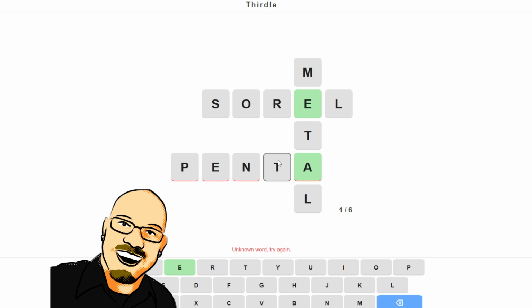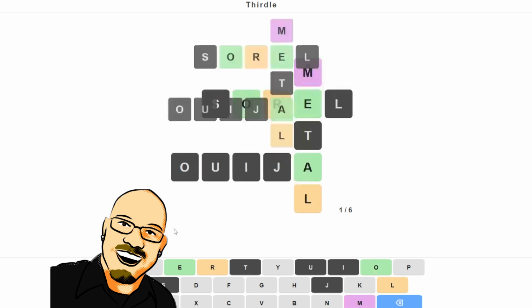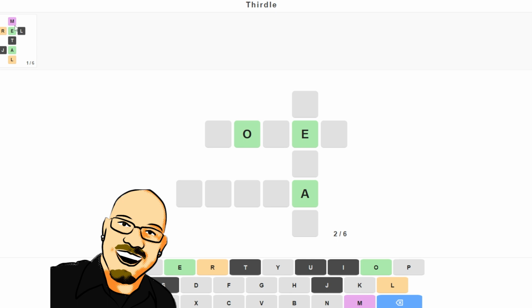We have a lot of T's. We don't really need that T. What letters have we not used? W, let's do it, or maybe an N. How about Linda? Also doesn't work. How about Ouija? Oh, no, that's not going to work either. O-U-I-J-A, Ouija. Okay, what have we learned?